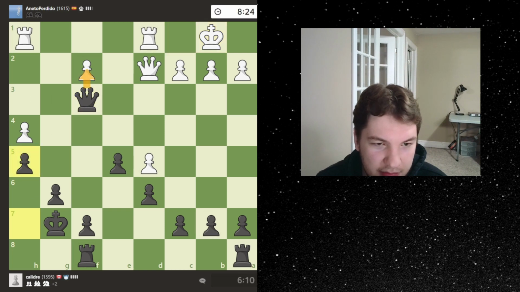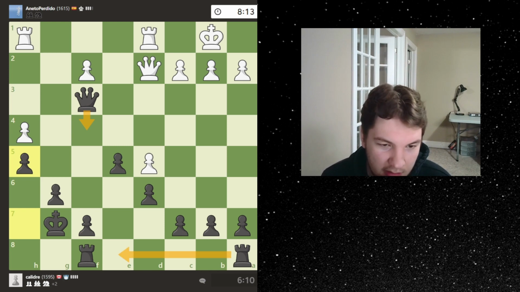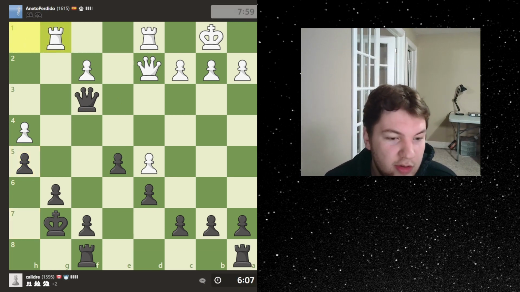Let's go h5. I am blocked here, so there's no rook attack here. I can keep my queen on this file. I can go back here. I might bring my other rook to the center here and start pushing. Okay, so he brings his rook here. He's going to try and look at this file here.